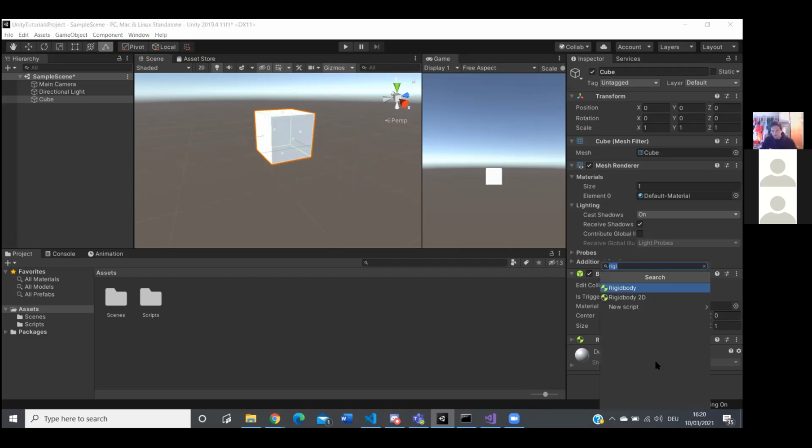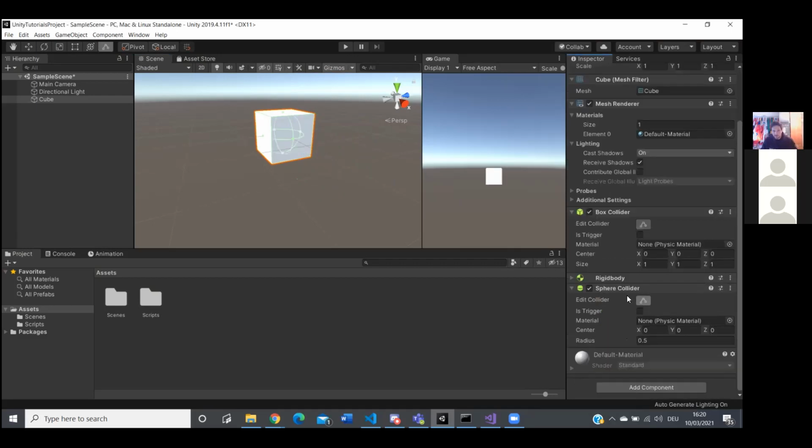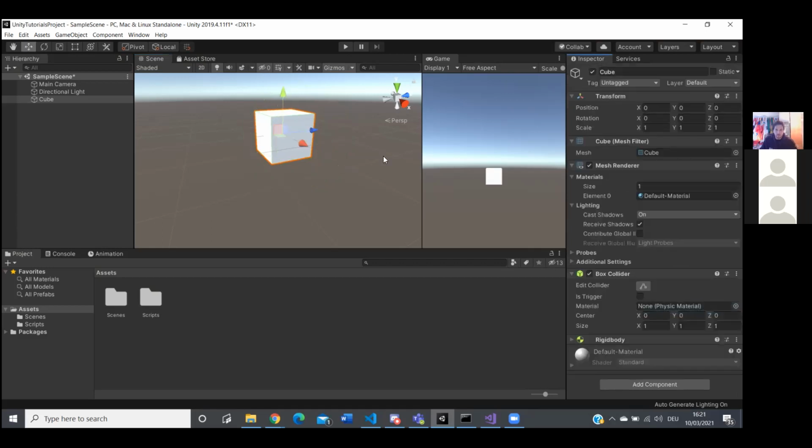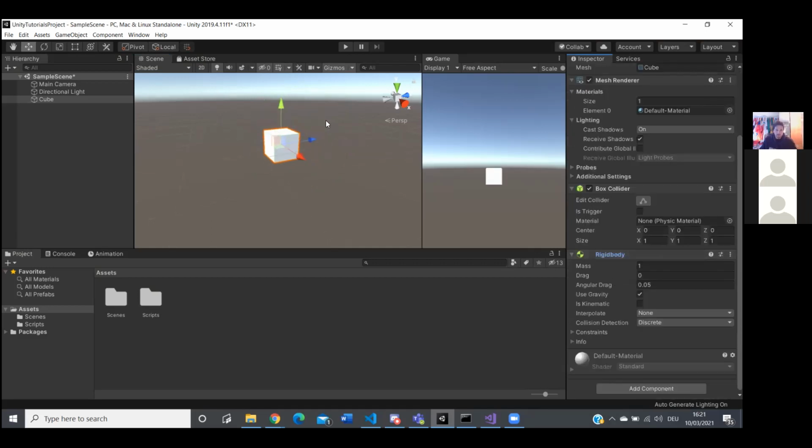And you can also have a spherical collider, and that is just a sphere. So if we just edit this one, you can see there's a sphere here. So this would be nice for having a head, for example, or some other fancy model, which we'll cover in a later tutorial. For now, we're just going to use a box collider. So let's remove the sphere collider. All right, so now we have a rigid body and a box collider. So let's see that in action.